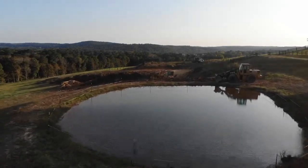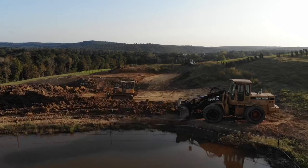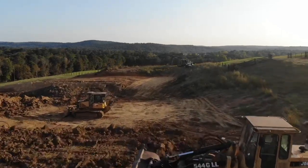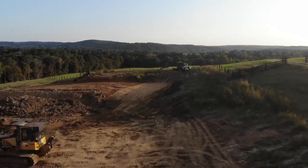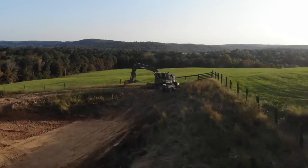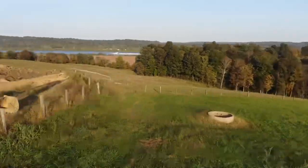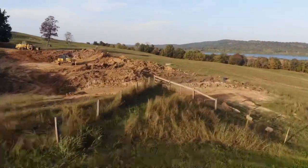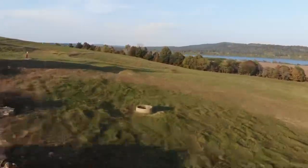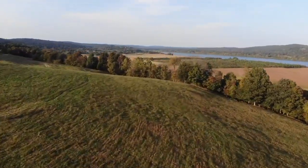First off, guys, what an absolutely amazing piece of property Phil and Joanne have overlooking the Ohio River here in southern Indiana. We love it up here on this hillside. But this is the pond, guys. As you can see, everything is getting filled in. Phil has got a lift pretty much on both sides, pretty much up to ground level, where he's not so worried about that bank sliding in. But as we swing around the Volvo here, we're going to take a beeline across the hill, and I'll show you why Phil is so concerned about getting that packed back in and getting that hillside chalked.